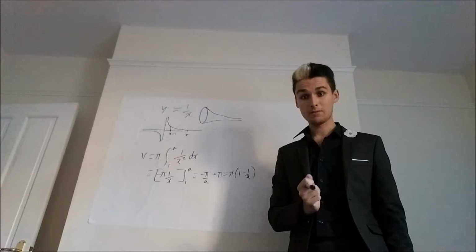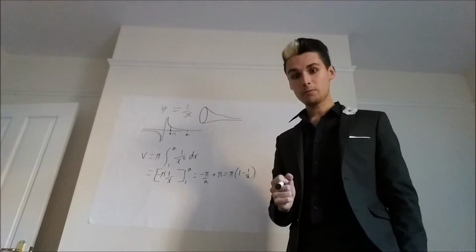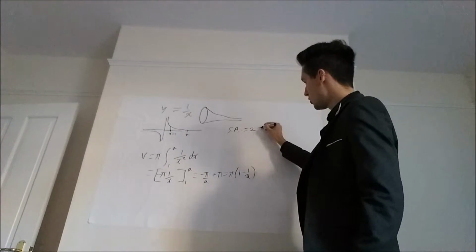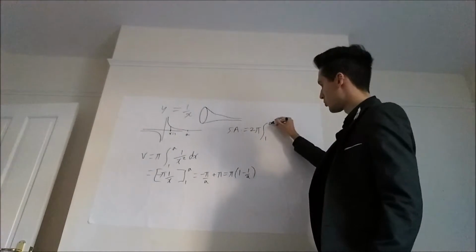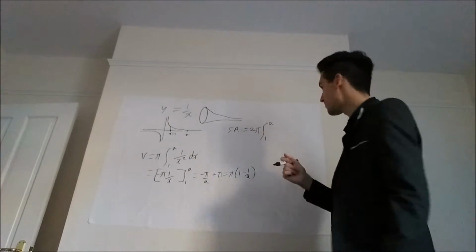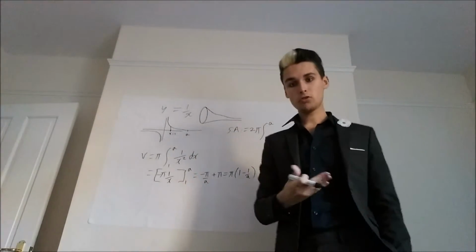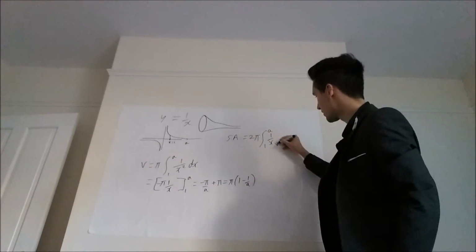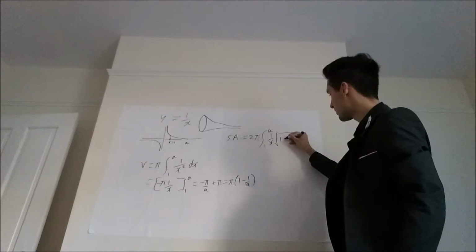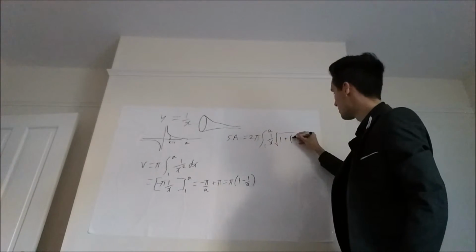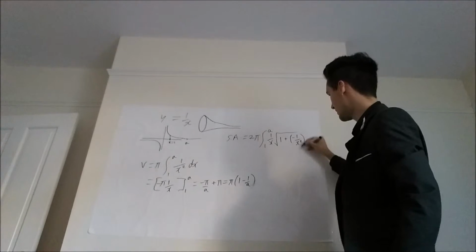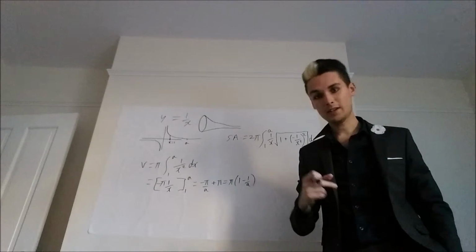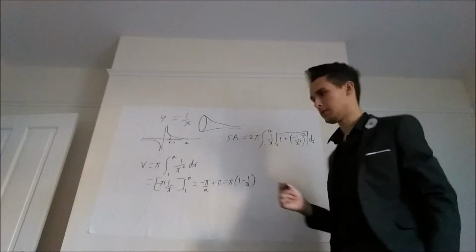Cool. Let's do the same thing with the surface area. We've got a very similar formula for the surface area. The surface area this time is 2 pi times the integral from 1 to a again, so same sort of format. Now it becomes a bit trickier, but we're going to have 1 over x times the root of something quite complicated. So we get 1 plus minus 1 over x squared dx. That thing's atrocious.